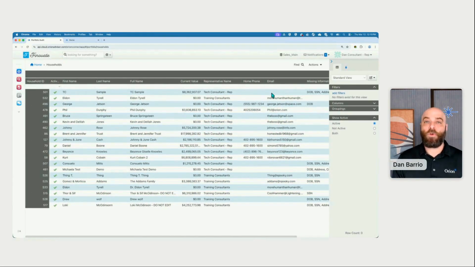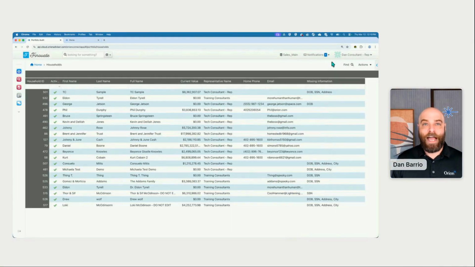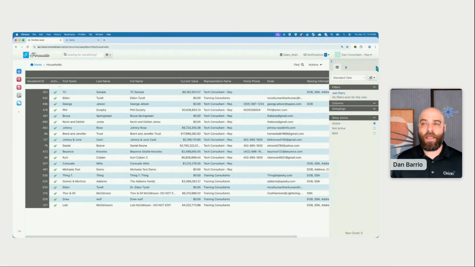You can make this even more useful and relevant to you by customizing this view. And this is one of those things that we do recommend as a best practice, to customize your view to include the columns that you find useful and want to access most often. To do that, I'm going to come to this right sidebar. Now, if you don't see this right sidebar, it might be collapsed like this. So you'll want to look for this little expand arrow and click on that to expand it.